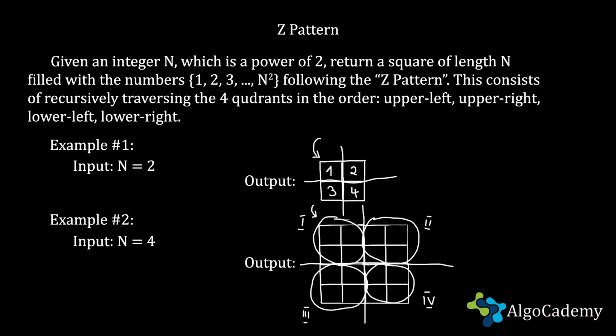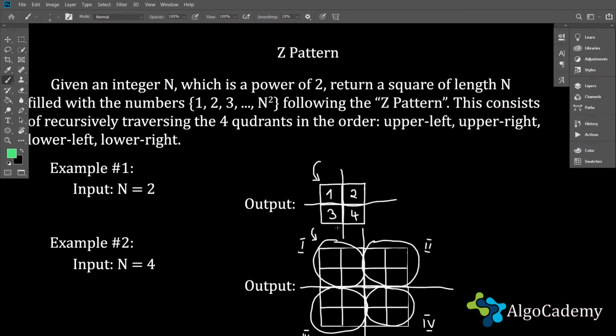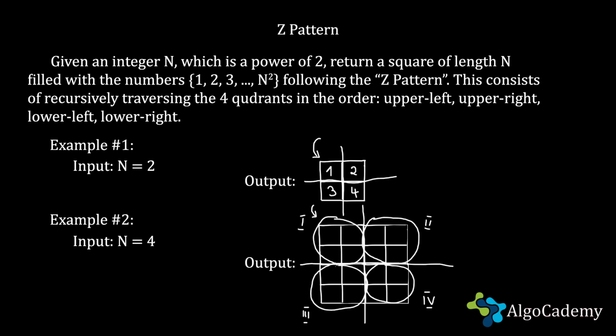Now, when I start the Z pattern for this quadrant, because it's a square which this time has a length greater than 1, well, guess what? I am going to split this again into 4 quadrants, right? So let me pick another color here to make this more clear. Let's choose green. Awesome. So what I'm going to do when I apply the Z pattern here is that first I'll split this square into its 4 quadrants, and now each quadrant is of length 1.